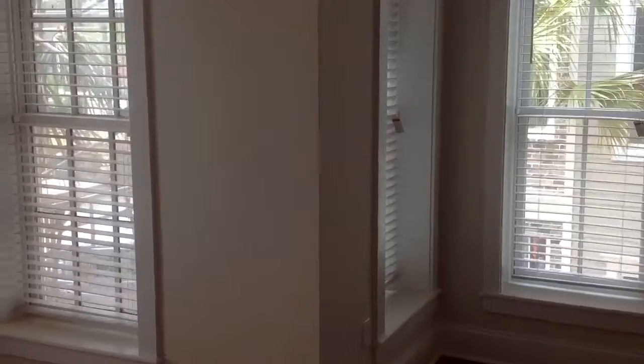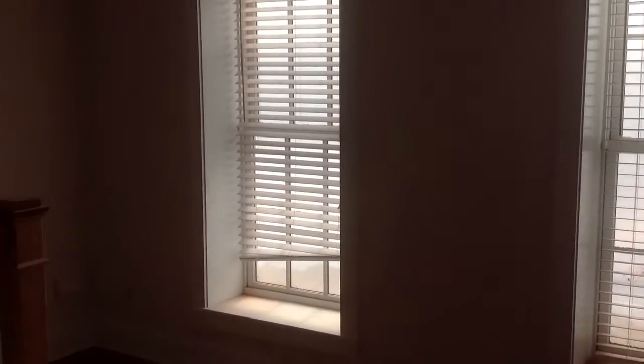This is the living room. So the living room is very light, which I really love. You have 1, 2, 3, 4, 5, 6 windows, almost floor to ceiling height, which is very, very nice. Let me get back in the corner here and give you an idea of the size of the room. So, you've got a half bath. One thing I've noticed about this, with all the lights off, it's still very light in here.